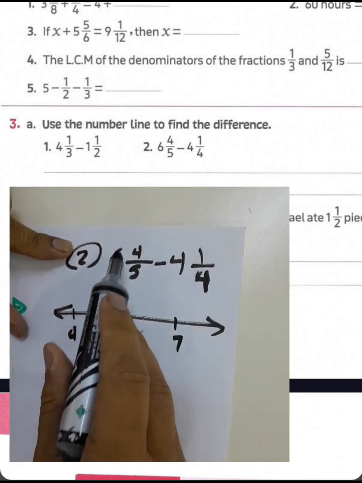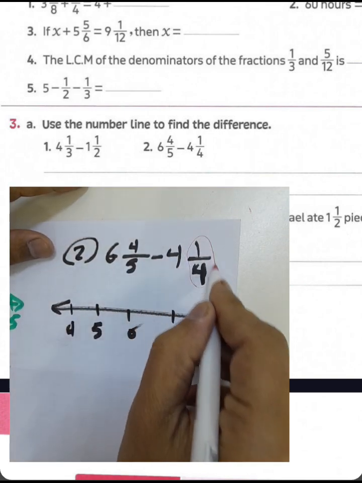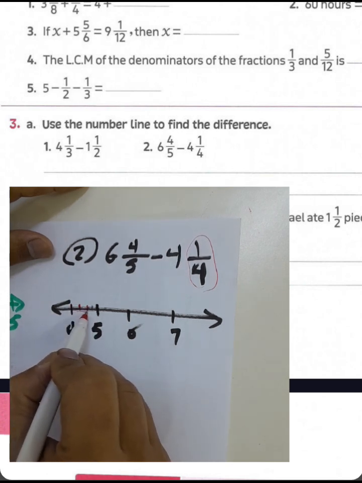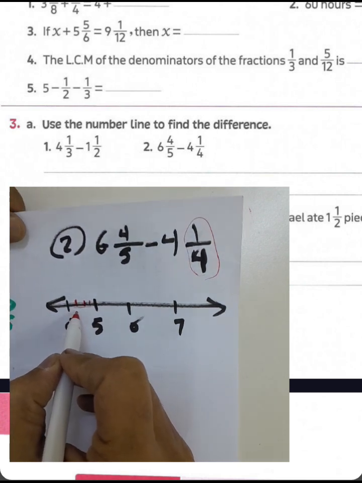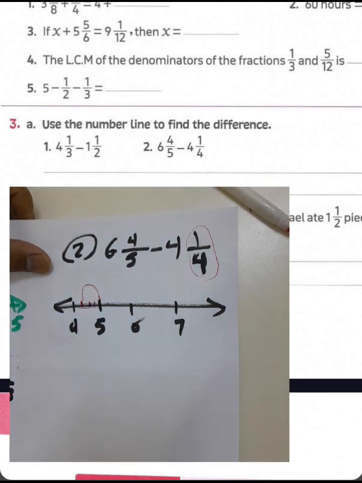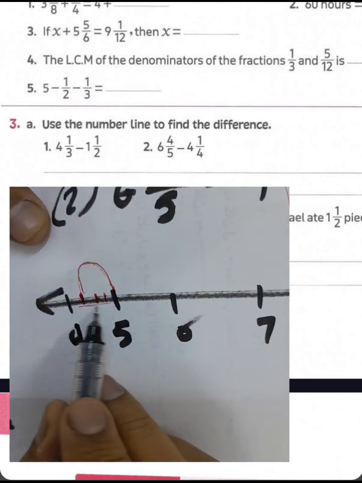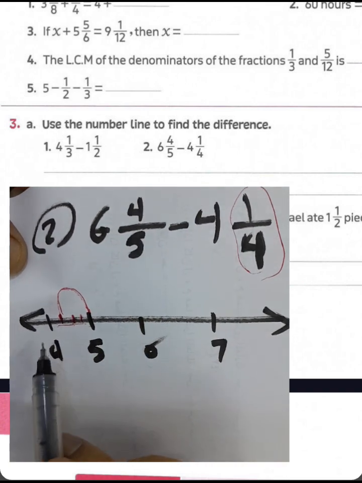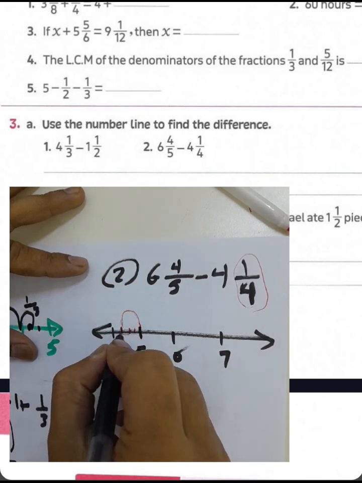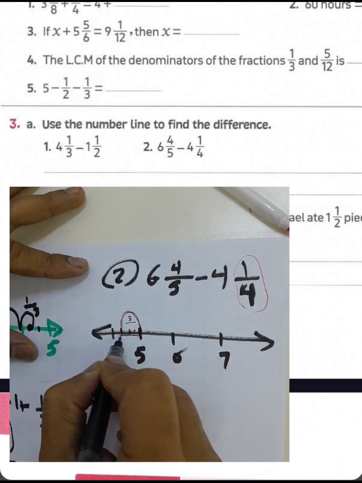And count from 6 and 4 over 5, okay? You can divide it where 4 and 1/4, you can divide this part into 4 parts. 1, 2, 3, 4. Divide it into 4 parts, and each of them represents 1 over 4, okay? Beginning from 1 over 4 here, you add what? 1 part. Okay, it's 4 and 1/4. You must divide this part into 4 parts because we have 4 and 1/4. 1, 2, 3, 4. 4 parts here. And coming from 4 and 1/4, how many parts do we have? 1, 2, 3. 3 parts from 4 parts.